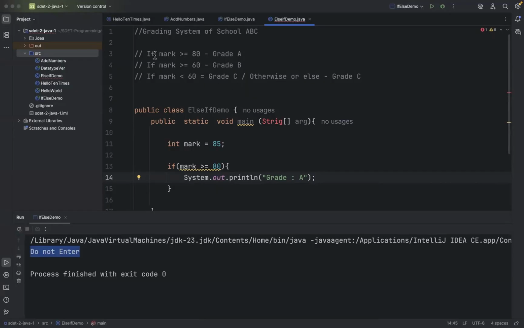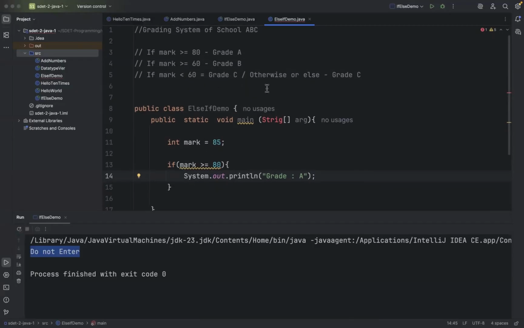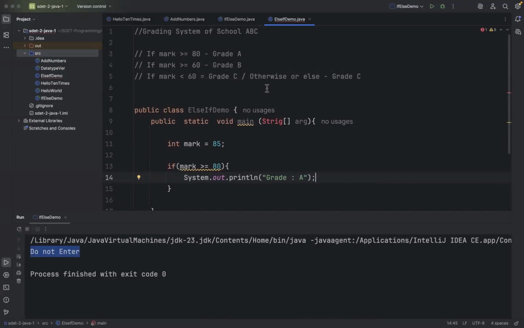Then we have else. Now we have more than two, three conditions, so three logics actually here. In that case, if you have more than two logics, then else if comes up. You got my point, right? So if two conditions come up, then it should be if, else if, else. For one condition, it is if and else.